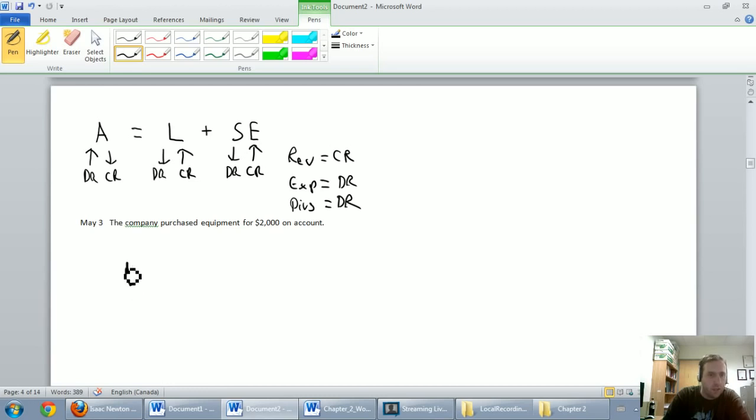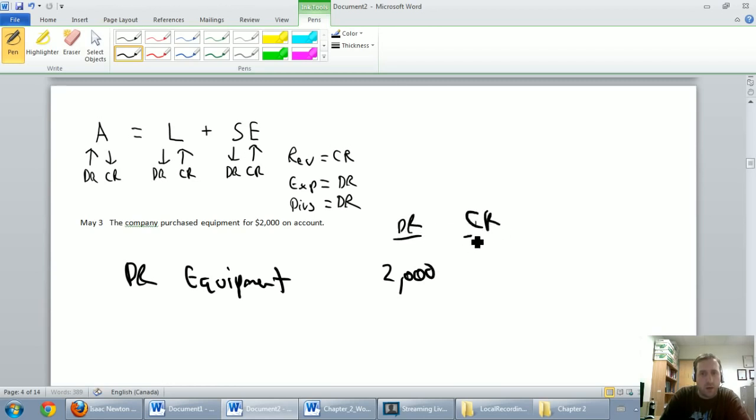So I'm going to debit equipment for $2,000. I'm not going to write this on every page, but remember, this is falling under the DR CR headings here. I'm not going to write it from now on, but just remember that that comes under that heading. So I bought some equipment for $2,000. Now, how did I get the equipment? Usually if we buy something, we use cash, and that's what would be my assumption, except for these two key words here, on account. When I read those words, I say, okay, money wasn't involved.